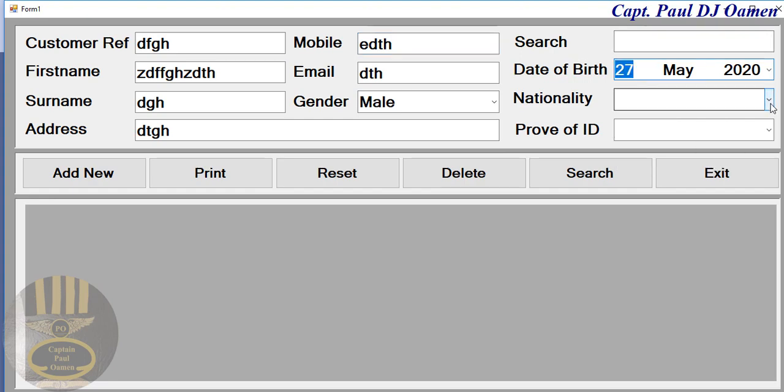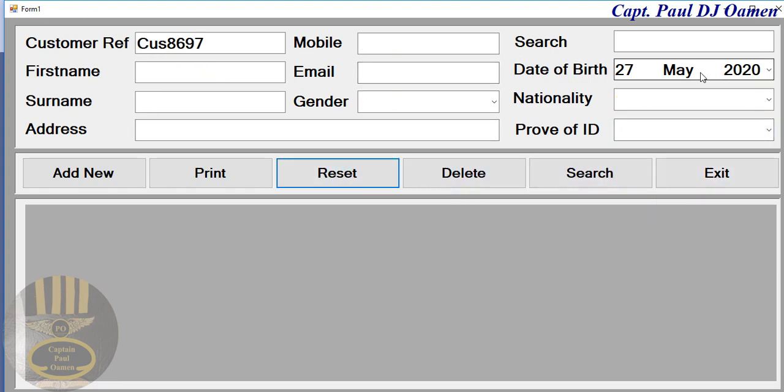We need to change that as well. We can reset and do whatever you like. What's happening here is anytime I click on this, another reference number is generated. That's what I want it to do. So it's doing what it's meant to do.